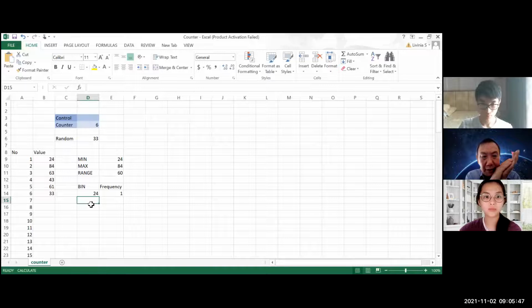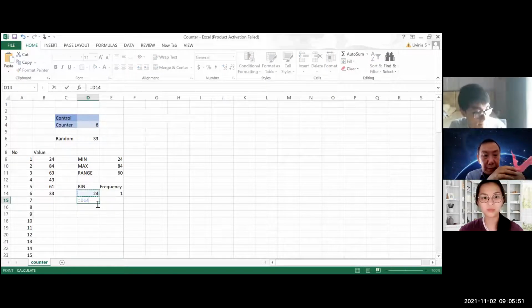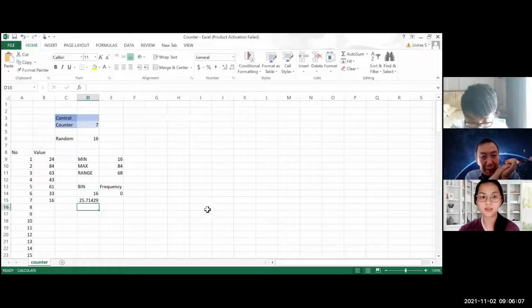The second bin is the previous bin plus the range divided by the number of bins. It's up to you how many bins you want. 10, 7. Okay, 7.